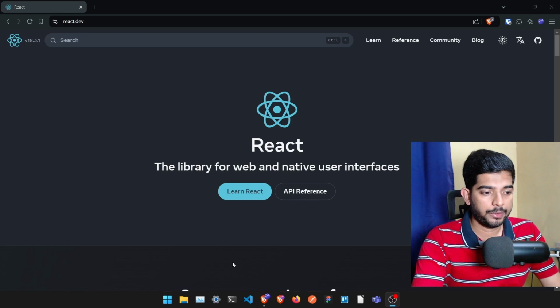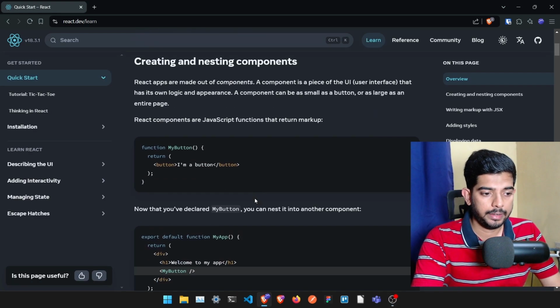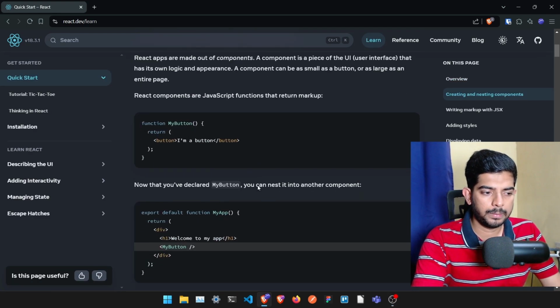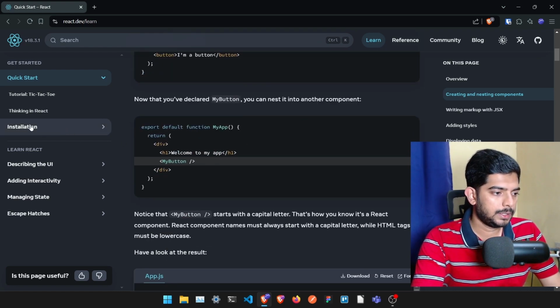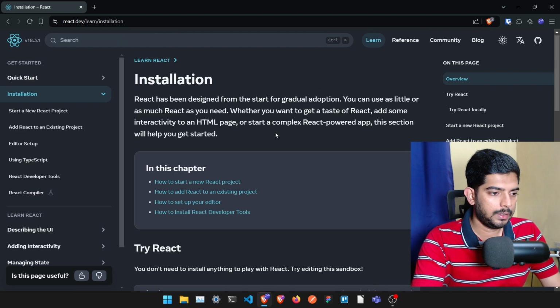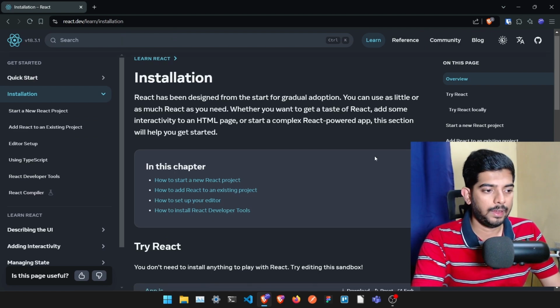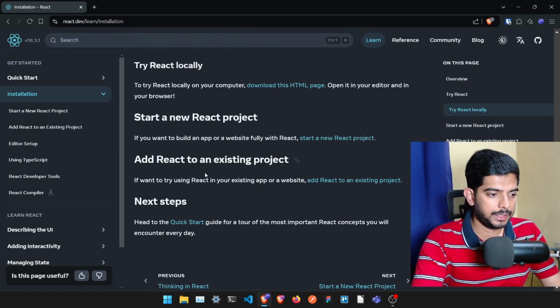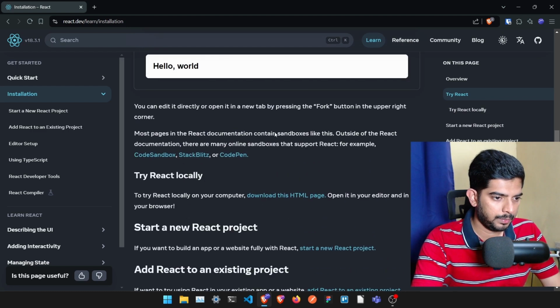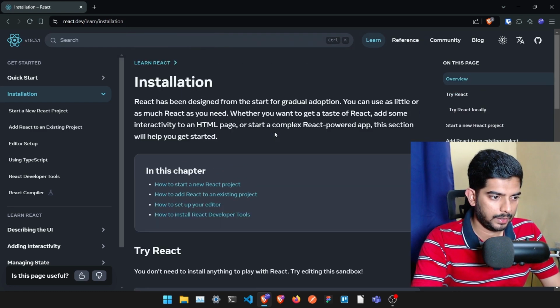When you go to the React website and click on Learn React and scroll a little bit, it will show you some code snippets. But let's click on installation, and it will explain that React is not meant to be a framework itself. It is supposed to be a simple library, and in order to make React a proper web application, you need to install lots of things. So they tell you to install something like Next.js.